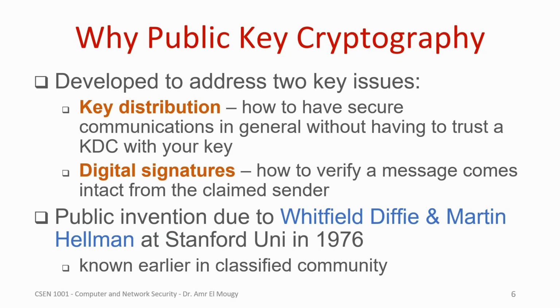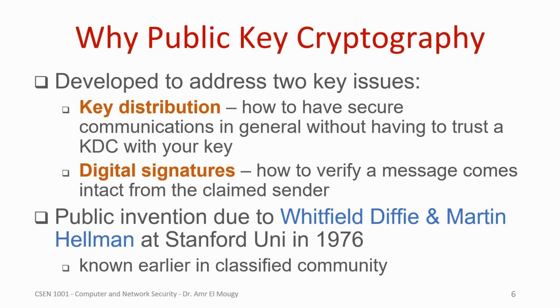This is, for example, what you do when you access a server on the web. If you're using HTTPS, then you have an encrypted communication session between you and that server. There is no centralized node that gives you those symmetric or secret keys for your encryption. You actually exchange the secret key between you and the server using an algorithm called the Diffie-Hellman algorithm. We'll discuss it in detail probably in the next lecture.